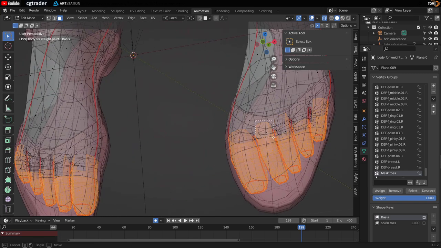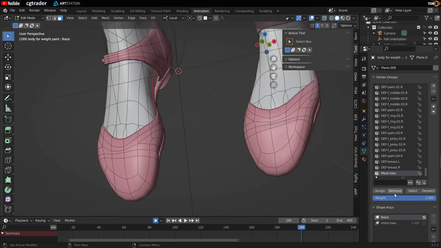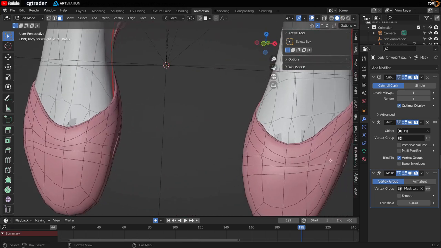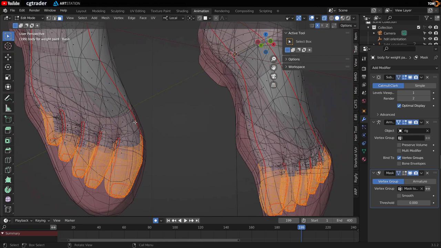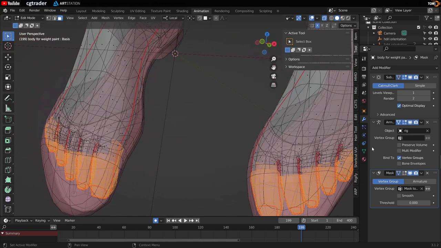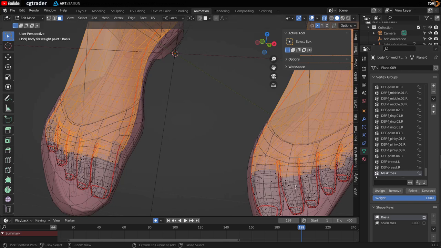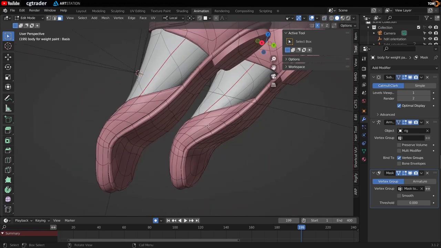And then let's unselect some of these up here, and select some of those. Okay, and then click remove and turn that back on. And we still have some blow through here, so let's do it again. Let's unselect some of those. Unselect some of those, and then go to here and Control I, assign, Control I, remove. Go back to here, turn that on. And now we're good.